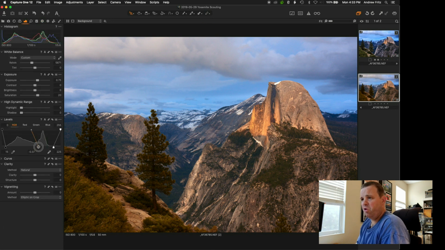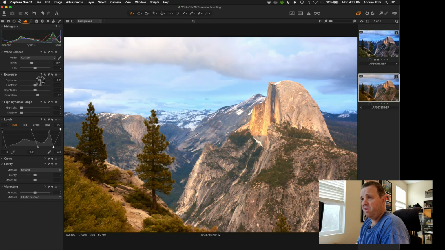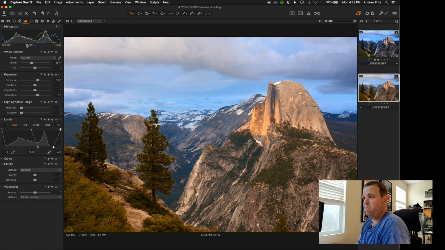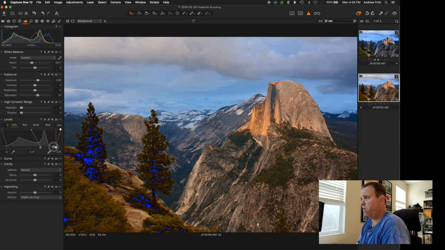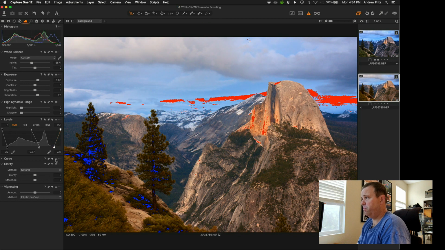I'm not going to mess too much with my base settings. I'm just going to get the histogram sort of centered up here. So we've got a black point and a white point. You can turn on your exposure warnings to get an idea of what those are. I'm not too worried about having some pixels that are full white, or not full white, but close to full white in the sky or on the snow for sure, because I'm going to be doing local adjustments in those areas.